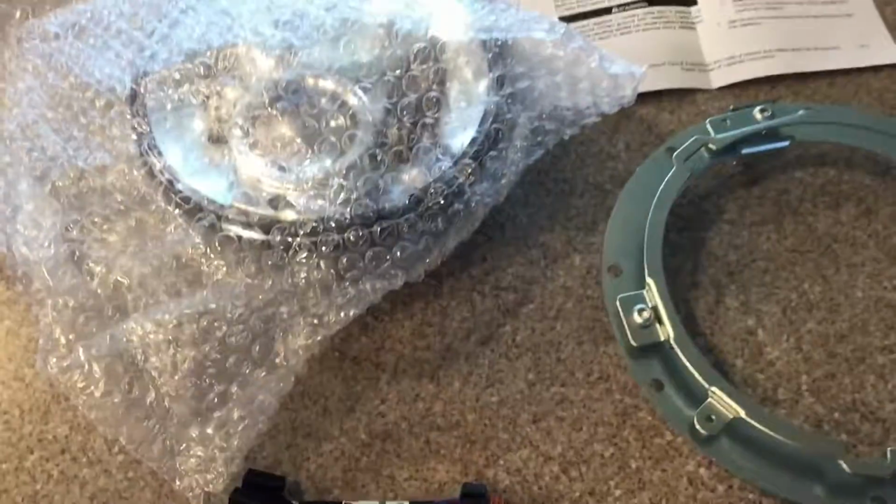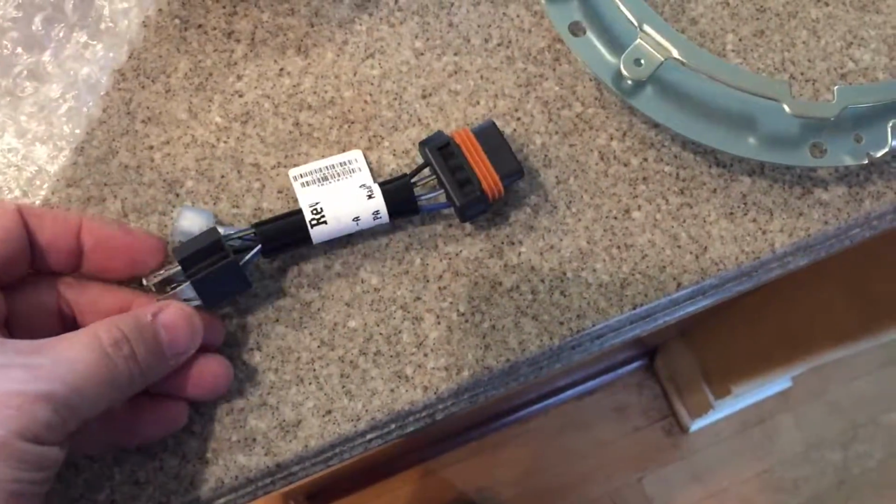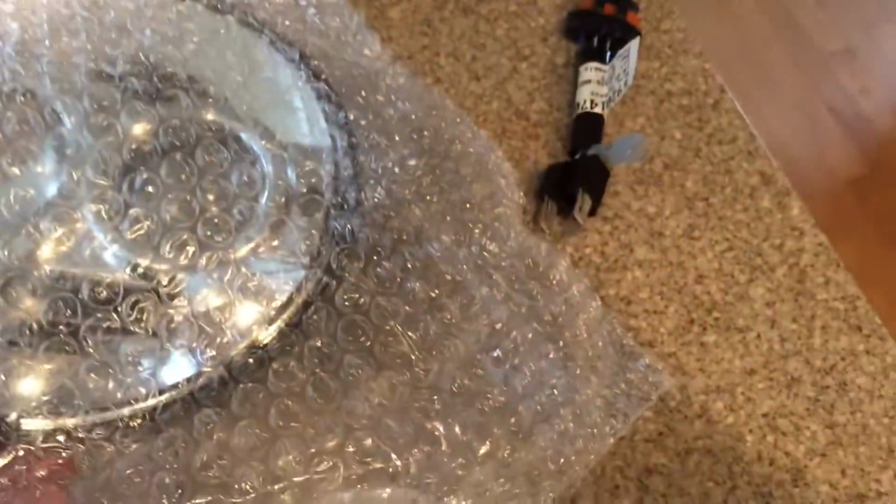Here's what you get with the LED kit. You get the instructions, a new mounting ring, so the light will float in between there, a wiring harness adapter, which I believe I need, and some washers. And here's the LED itself. So you can go ahead and take it out of the wrapper.